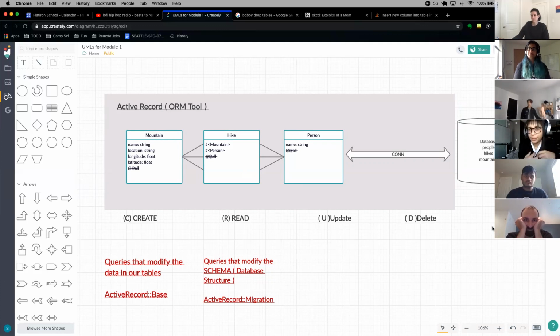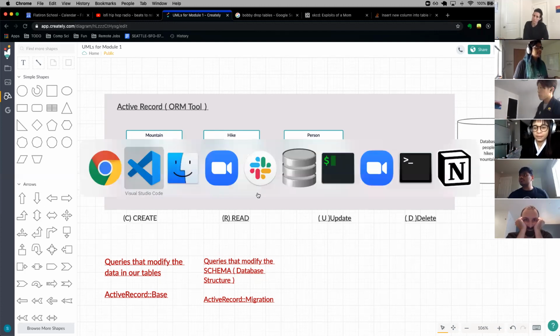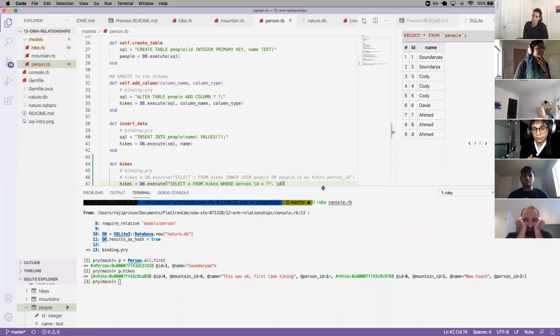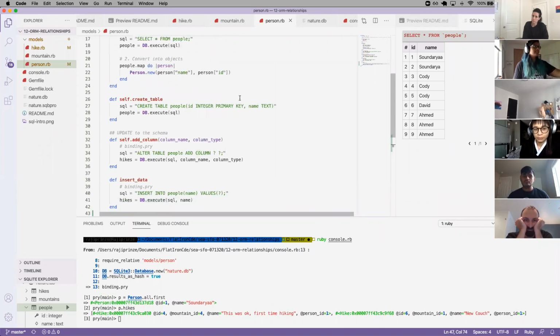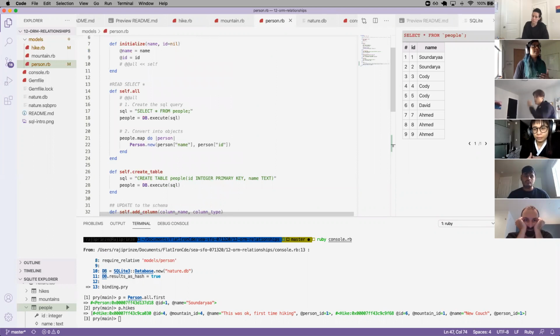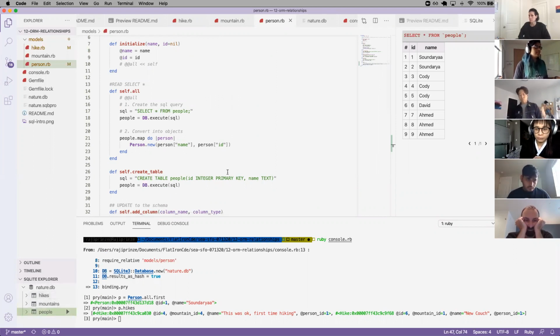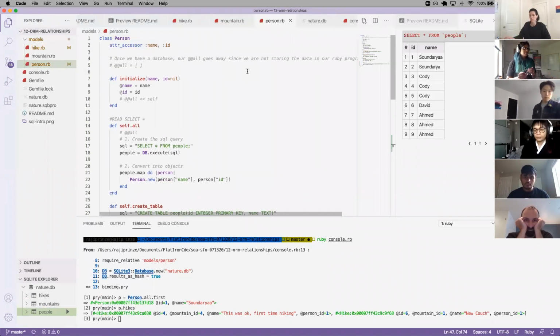So I know that we're going to be doing the Active Record thing tomorrow, but from everything that you just showed us, what would you say is the main takeaway, despite not having to exactly memorize all of it? The main takeaway I would say is the idea that we have these classes that we've implemented for all of the tables in our database. So we have a bunch of tables in the database right now. We have hikes, mountains, and people. And somehow we have a way to represent this structure inside of our program, where we created a class for each table. And we said, all right, in the table, I have a name and ID, so I'm going to add that as attributes for my person class.